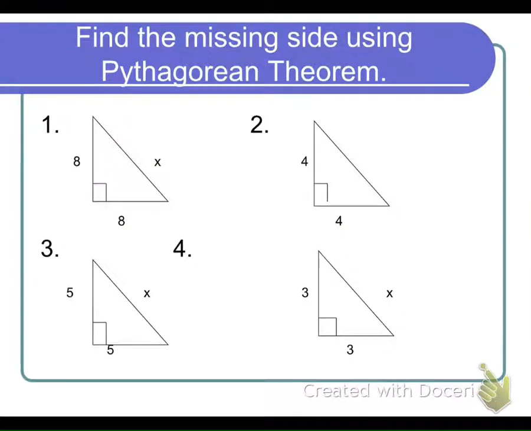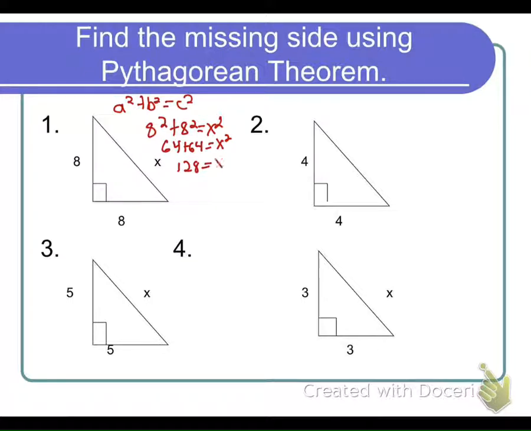So right here, we're going to use the Pythagorean Theorem to solve these. So a squared plus b squared equals c squared. Okay, so our first part here is the Pythagorean Theorem again. The same thing with all of them. We end up with a squared plus b squared equals c squared. Our c value here is going to be that x, exactly right. And we have 8 squared plus 8 squared equals x squared. Exactly right. 64 plus 64.